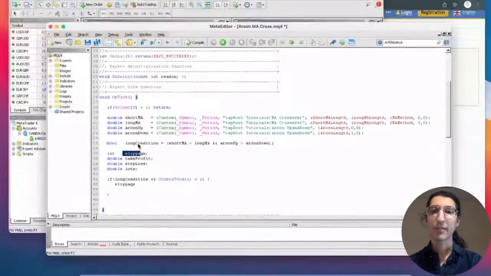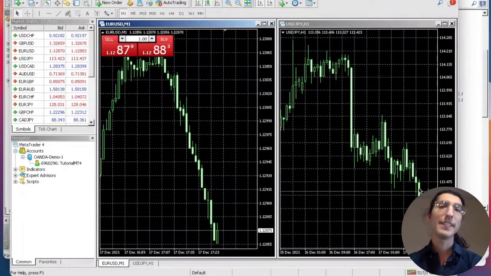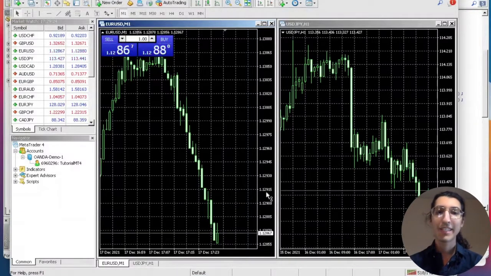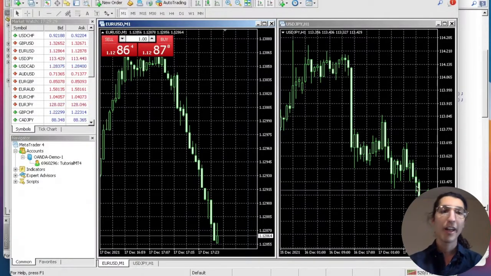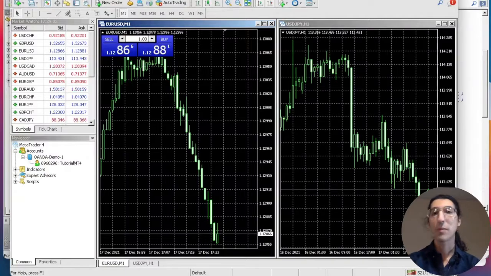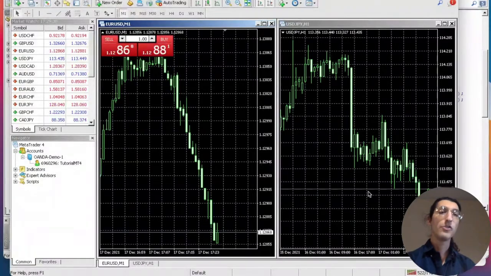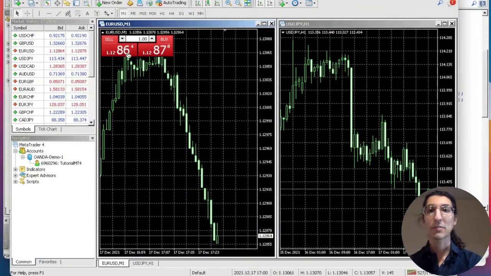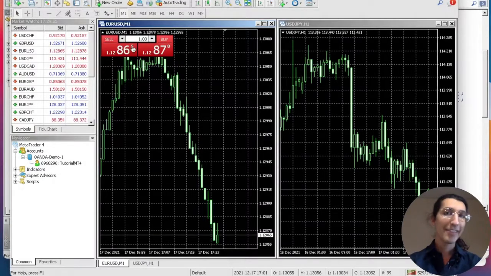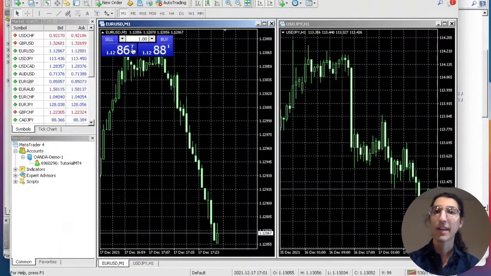So if we go to the chart here, we can see that we're dealing with a 5 and 3 digit broker, right? For pairs like Euro USD, I have 5 digits of specificity on that price quote. And a pair like USD JPY, I have 3 digits of specificity on my price quote. Some brokers only give you 4 or 2 digits of specificity. And in those cases, the last digit here would be this big one right here that we see in our spread, and that is going to be a pip. Now, this is a pip in a 5 and a 3 digit broker as well, but they have also a 1/10 of a pip, again, to give us more specificity in the price.